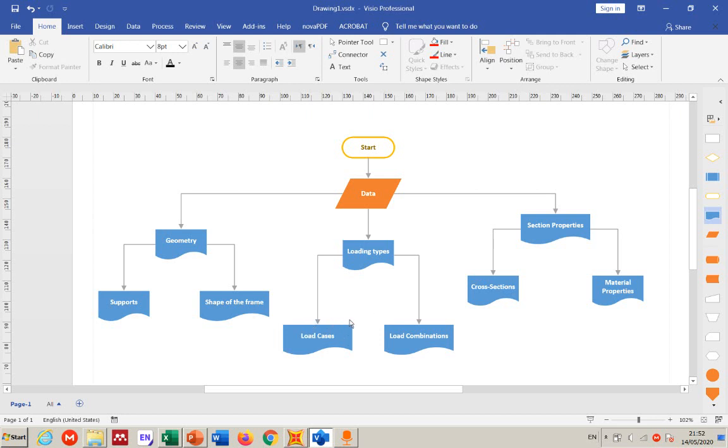It's not one of the standard cases. Now the other data that we need for the program is section properties, because the analysis in the program requires the section property. It uses the stiffness method, which depends on the cross-section and the material property. So we need to know the cross-section of the elements and the material we're using, whether steel or otherwise, because the stiffness deals with the modulus of elasticity.